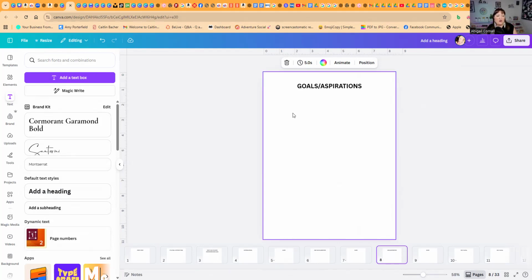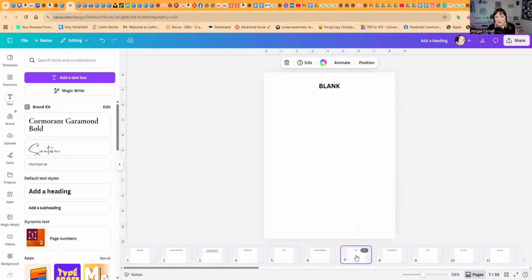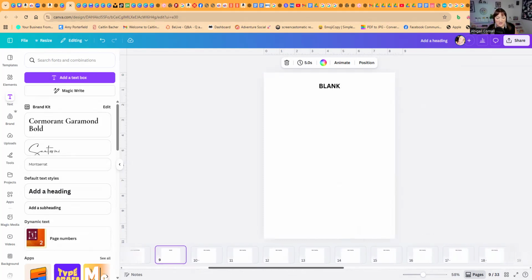Now, I don't know if that will affect your printing costs or if your printing costs are halved by having half of your book as blank pages. I will have to maybe do a test at the end of all of this training to test, are we going to save on printing costs if we don't have that patterned page? To be honest with you, I don't know the answer to that. I've never come across this issue before in the last year.